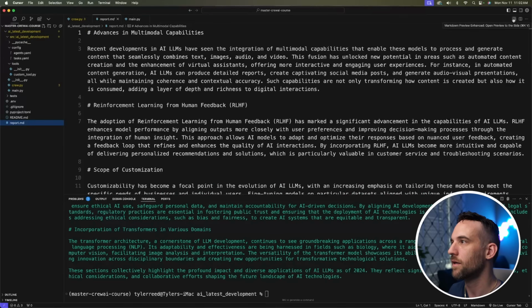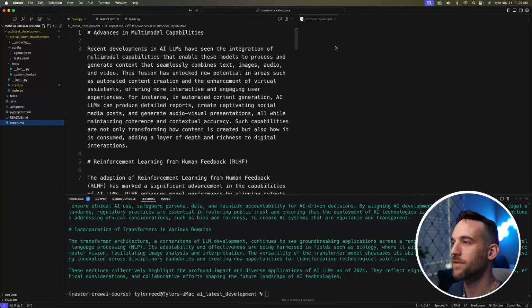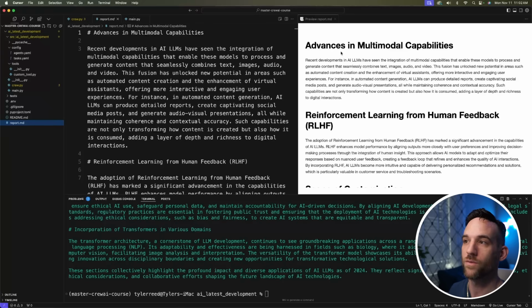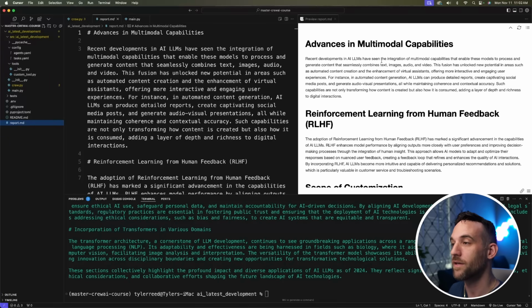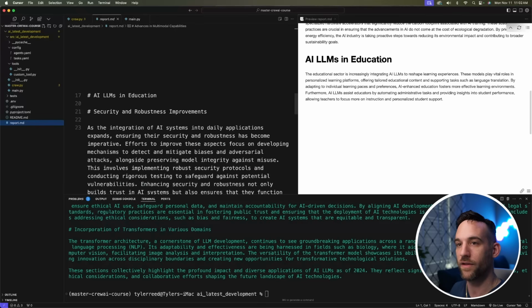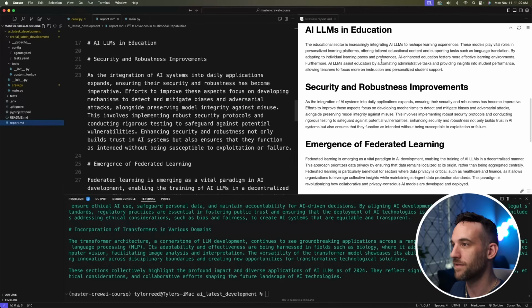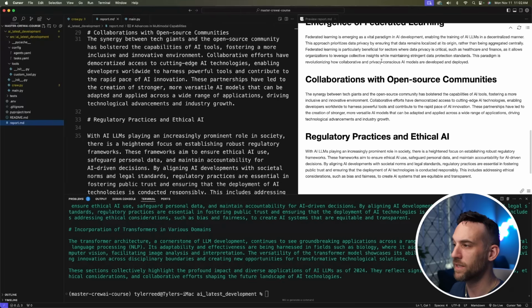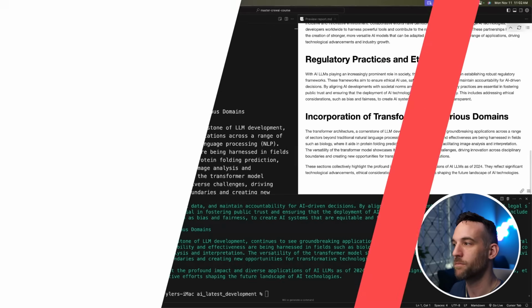Now, I can do the Markdown Preview Enhanced, and we can actually look at what this would look like for the Markdown I created. And so, as you can see, it went through each of the topics that it got from the first agent, then just expanded upon it and makes it look like a more in-depth report. Okay, great job. You just created your first crew.